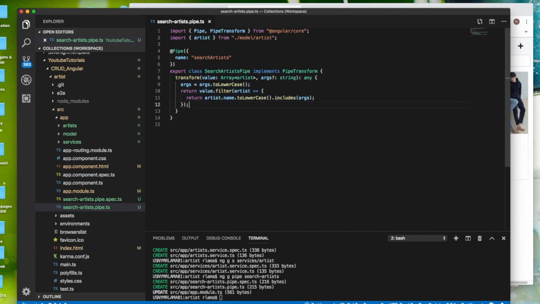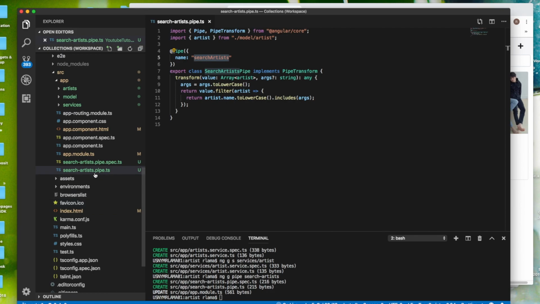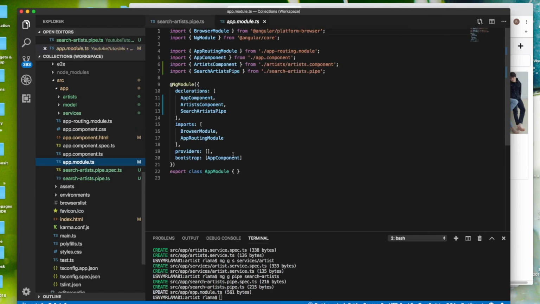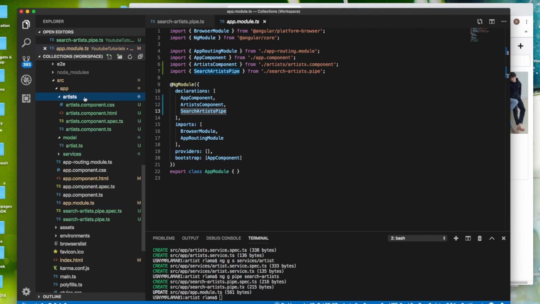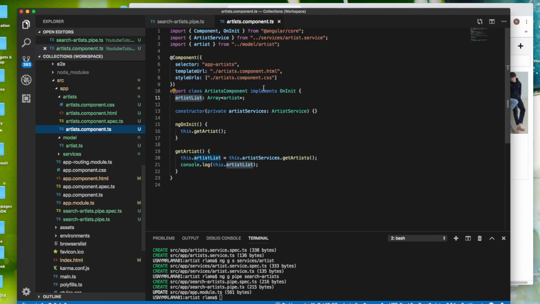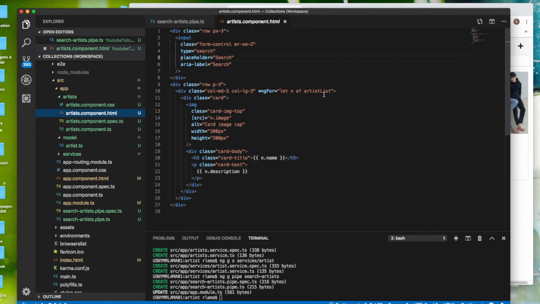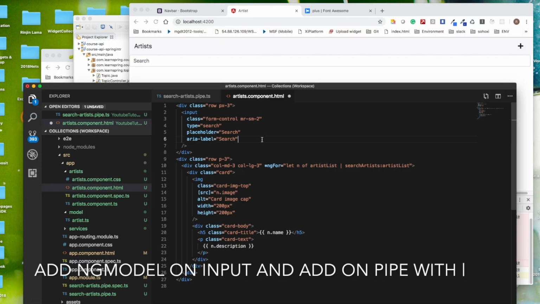So I will add these on my module. The first thing I have to add this on here. Oh, it's already been added. So I'm gonna go in HTML here and here. Sorry, the model.